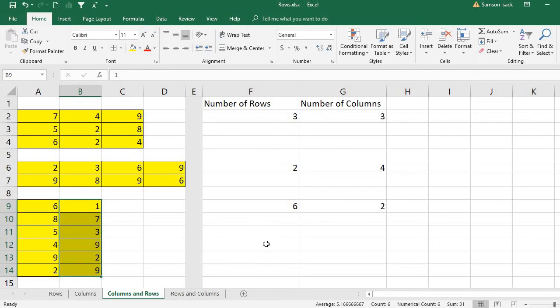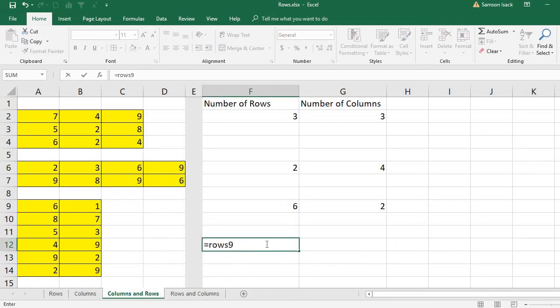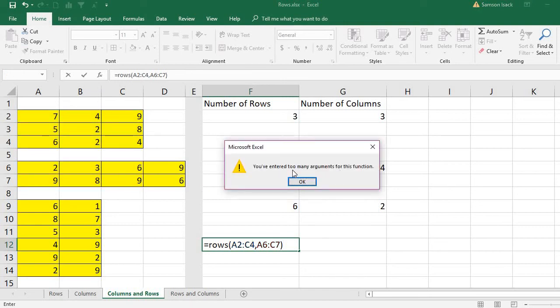Okay, another thing we are going to do is, if we select multiple selections, what will happen for rows? The range or the array, I will select it multiply. Enter. It says you have entered too many arguments for this function.